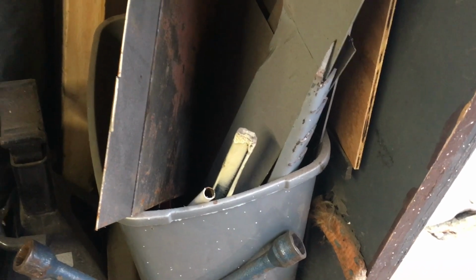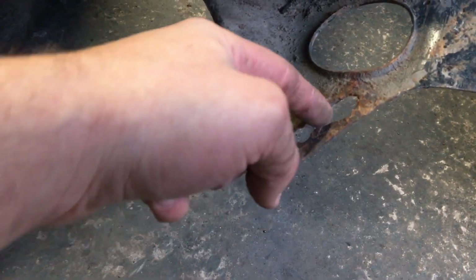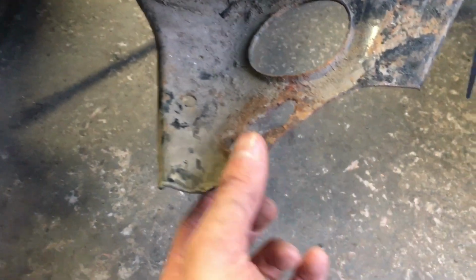So I rifled through my scrap bin and I found this piece of steel. It's the correct profile for the subframe. So I'll spin you around to the subframe. You'll see what I mean. There should be two holes like that. And this one's sort of been elongated and cracked in the middle. The steel's not completely gone, it's still really quite strong.